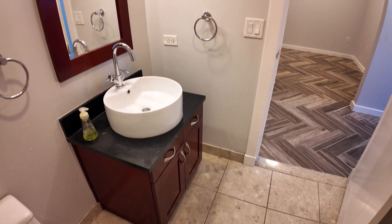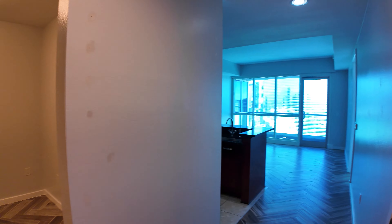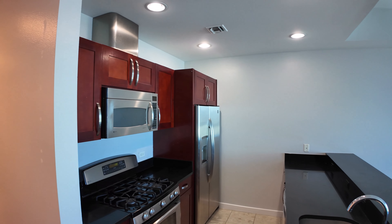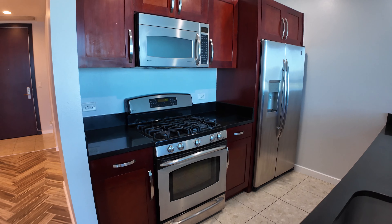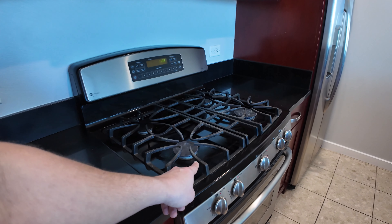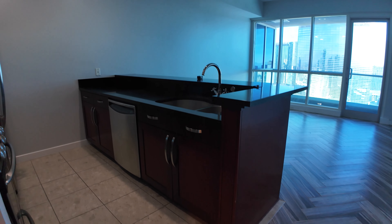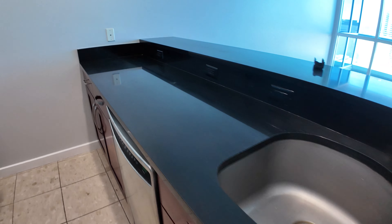Again, this is $535,000, it's available today, and we are in January of 2024. I want to show you the kitchen. Panorama Towers does have gas, so if you are a cooker, that is highly irregular for high-rise condos here in Las Vegas — it's usually just an electric situation.